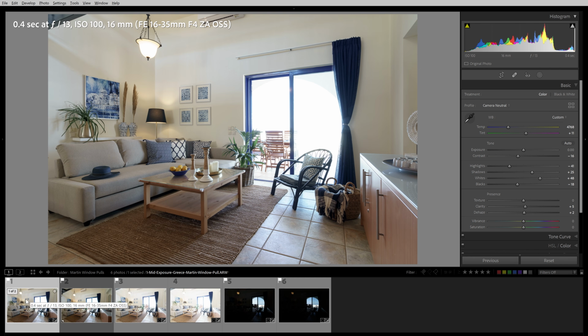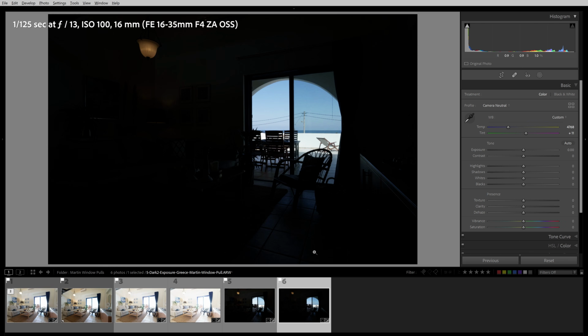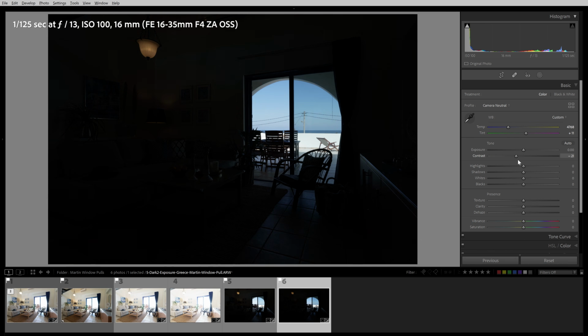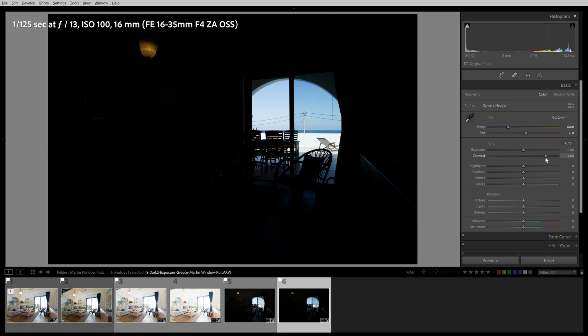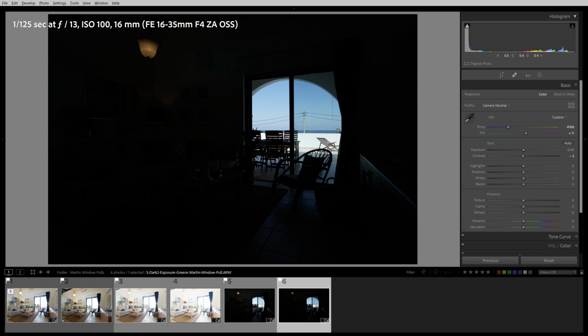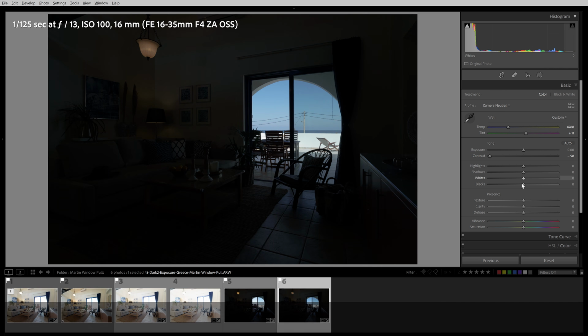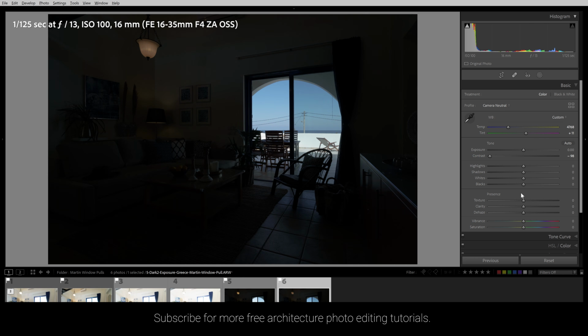So now from Lightroom, I'm going to open up our base layer into Photoshop and one of the exterior shots as well. But before I bring this one in, I'm just going to make a couple of corrections just to see if we can't improve this. So normally you're working with contrast in the positive direction, but sometimes if your contrast in your scene is too extreme like it is here, your file can actually benefit from you taking the contrast into negative territory. I'm also going to work with the shadows and the blacks because I want to try and boost the exposure level that we have on the interior here while still leaving a nice believable exterior.